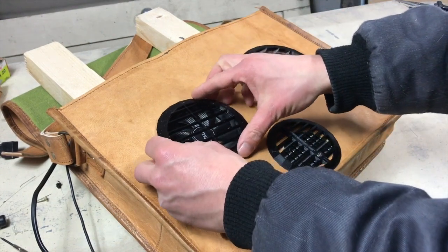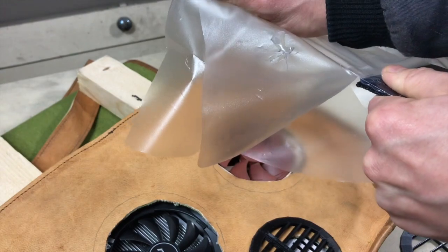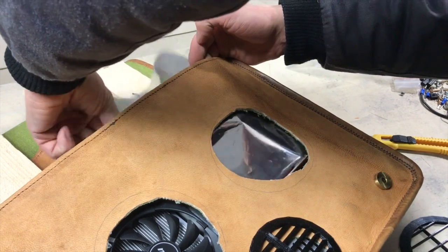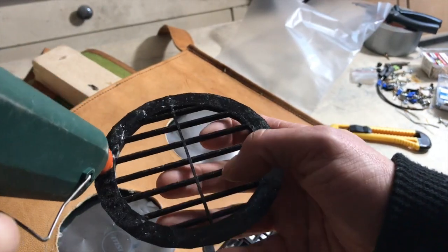The covers in front of the fans are glued on with hot glue. So that I don't get any hot glue into the fans, I'll put a thick foil in between. The hot glue can easily be removed from the bags in which computer parts are delivered.